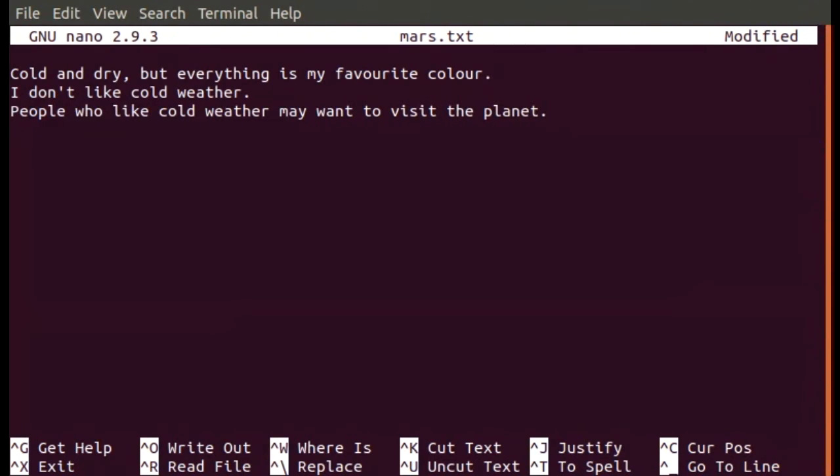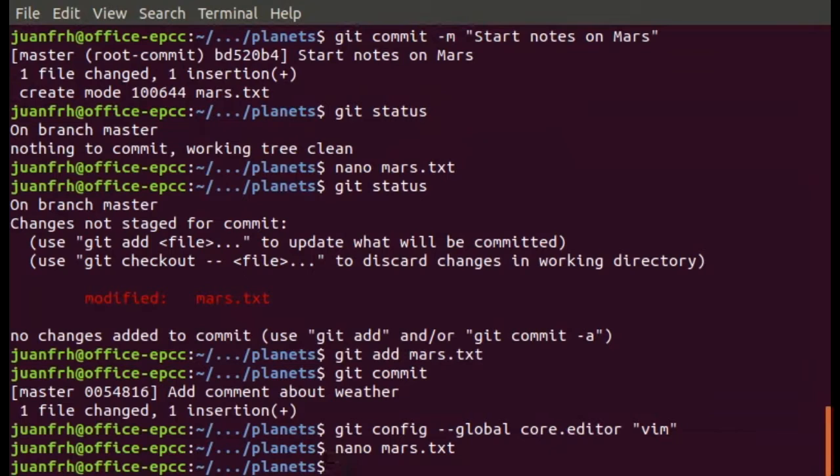Any comment that you may have. Save the changes.